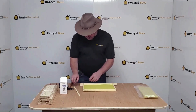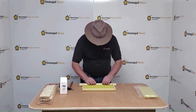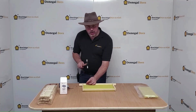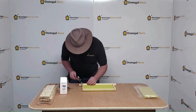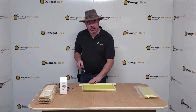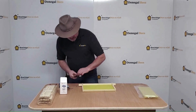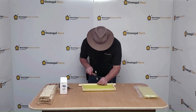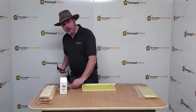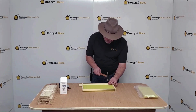When your 3 loops are bent, you put in your wedging slip, push it into place here, and you want to nail straight down on it. The idea is that it keeps it nice and tight against the timber all around. Each point where the loop is, I'm putting a nail directly through it, and that gives it strength. If it's been spun out on an extractor or anything, the frame and the wax will hold together as one unit.